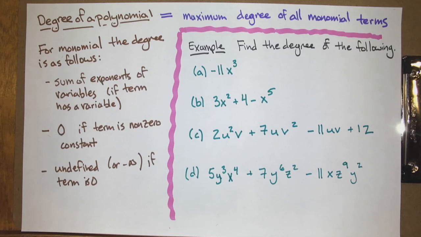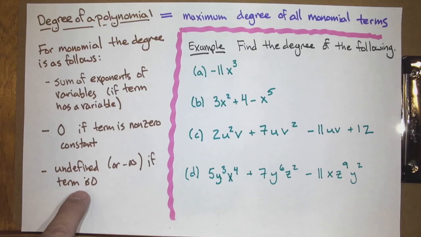And that's the degree. Now, what if there are no variables? In other words, maybe it's just a constant number. Well, in that case, there's two cases. If my constant is not 0, we say the degree is 0. And in some sense, that makes sense. You can say, well, that means that all the variables are there to the 0th power. By convention, we like to think of something to the 0th power as 1. If I add up a bunch of zeros, I get 0.